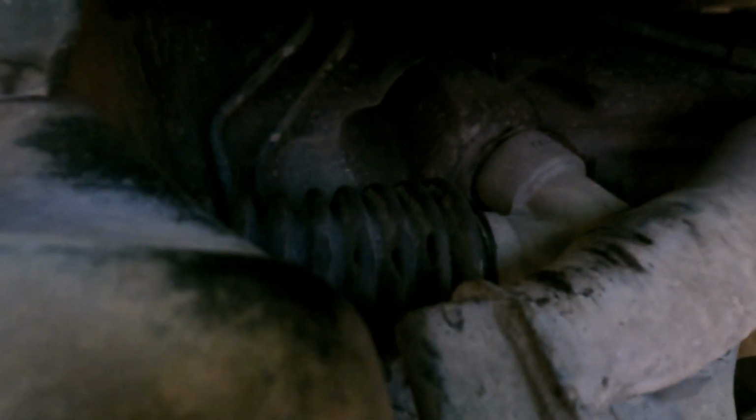So this little boot thing goes over the new track rod. I didn't record me taking it off in the first place, so I'm sorry about that. What I'm showing you now is where there was a metal clip on the previous time. We did have to cut that off when we were taking it off the first time. So this time we're going to have to use a cable tie or something along those lines just to keep it in place temporarily, just until I can get some metal wire from Halfords, Wicks, or wherever you get it from. It's all good fun.